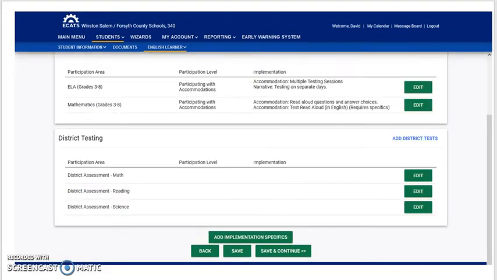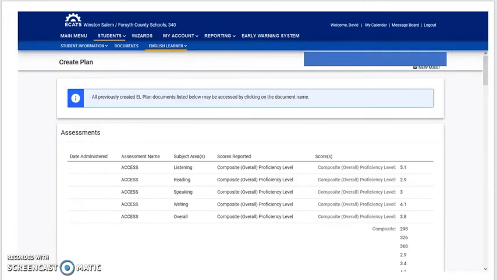and then that takes you back to the page where you can see all the accommodations, and you're going to click Save and Continue. And then once you get to this page, this is the Create Plan page.